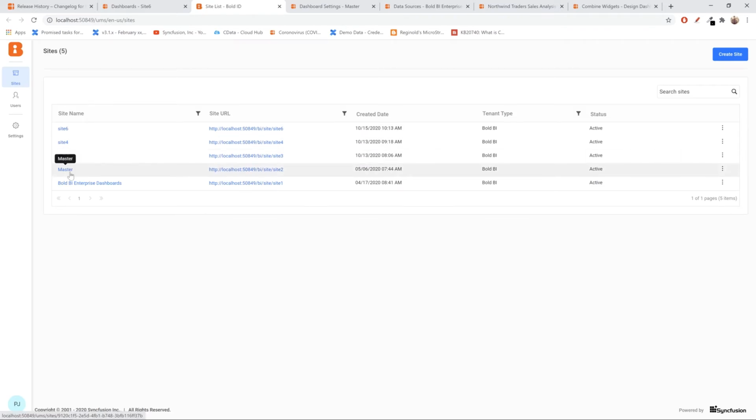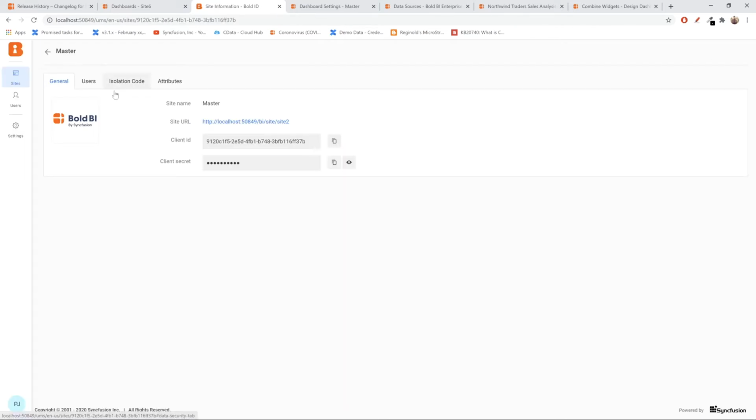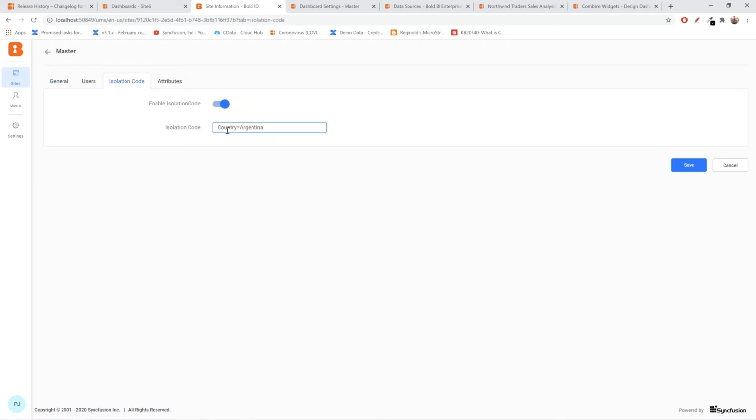Imagine I have the same database for each of my tenants or customers, but they are separated by an isolation code. So what I can do is select a site, for example, the master site. And in the isolation code, I could set something like this, say a column name equal to value.